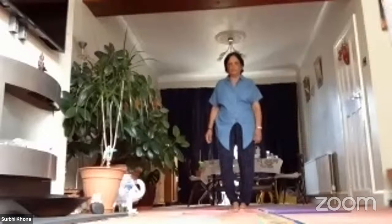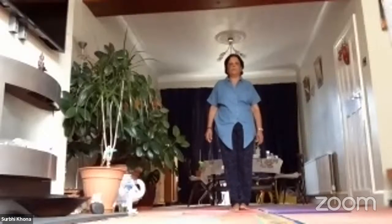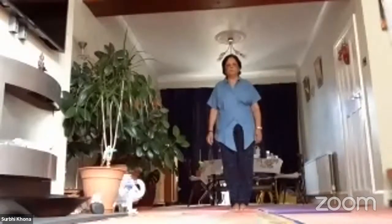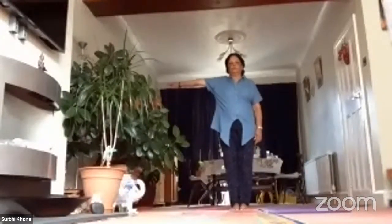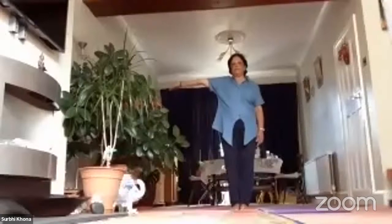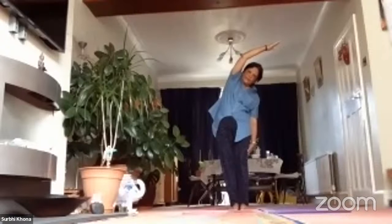Side stretch now. Again, legs together. Ardhakati Chakrasana. Then we're going to do the forearm bend. Right hand to your shoulder level. Make it straight. As you breathe in, stretch up. And as you breathe out, bend towards your left. Look in the front. Do not bend your elbow. This is wrong. If you are doing it, make sure your elbow is straight. And look in the front.